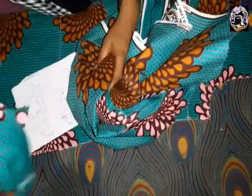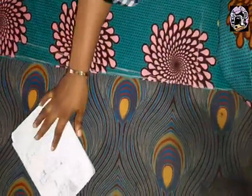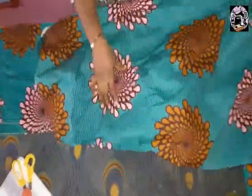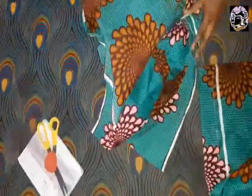So I won't be taking too much of your time on this. I'll just take the back part material, place it, and then cut it out. And this kaftan is going to be having a side pocket. So that's why it has some ease on it, even though it's a bit fitted. The person's measurement is not the standard measurement I have here. It actually has ease. So when you're taking a kaftan measurement, try to give the person at least 1-inch ease at both sides. So when you place your 1-inch extra, it will be falling out at 2 inches. So the hands can enter into the side pocket and look lovely when they put on the clothes and not having puffs around the area of the pocket side.